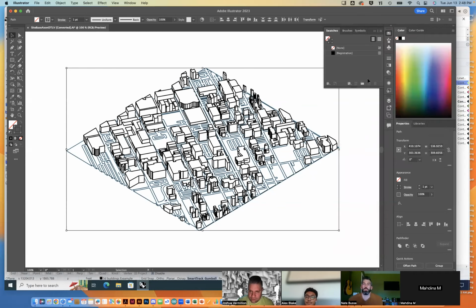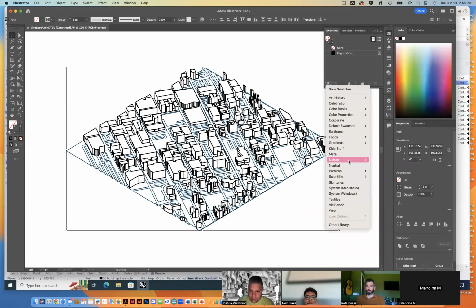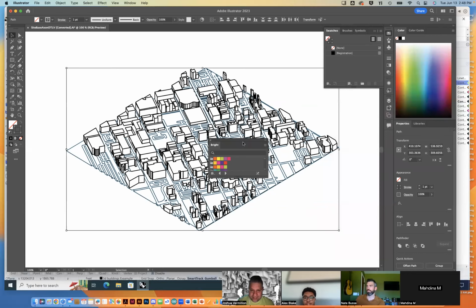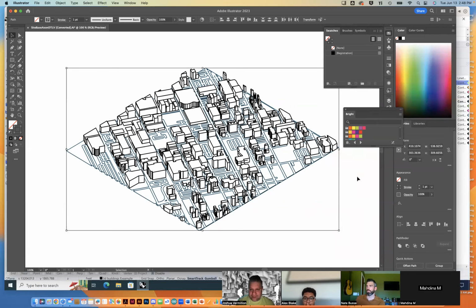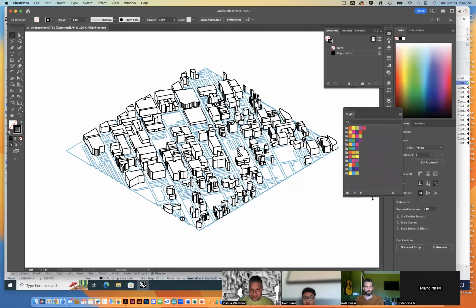Let's see. I guess not. Swatch libraries menu. There it is. Textiles, metal, nature. I'm trying to be too picky here. Let's go with some bright colors. Yeah, why not? Okay, sure. All right, so here we have some swatches.